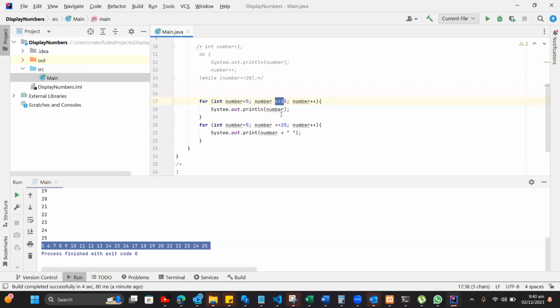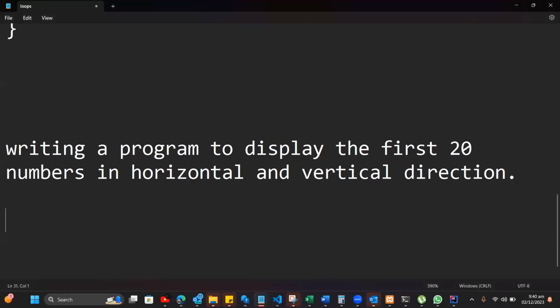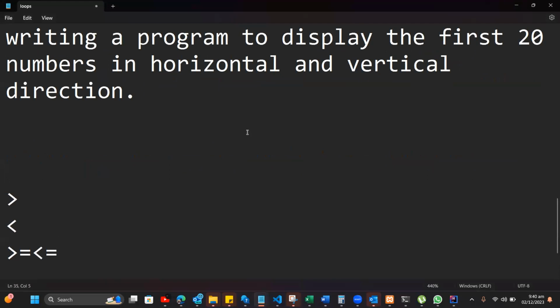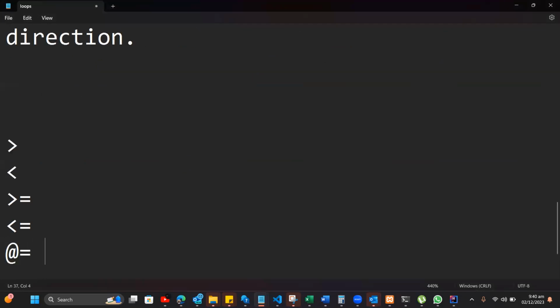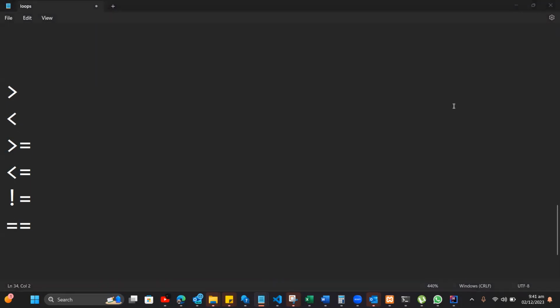Yes, of course. Those symbols are all part of the relational operators. So you have the choice of using greater than, less than, greater than or equal to, less than or equal to, not equal to, and of course the equal to sign. You have all of these options available to get the results you want. Okay, thank you, sir. You're welcome.